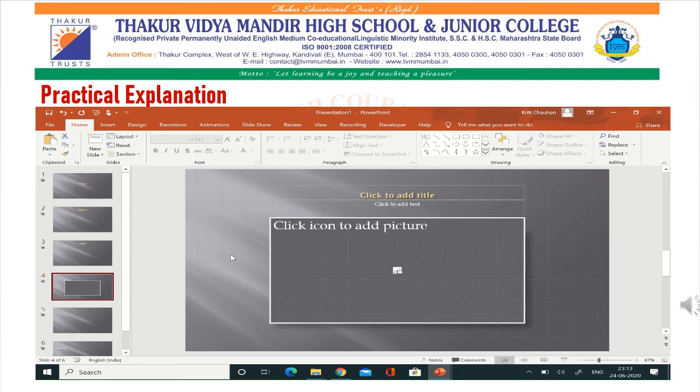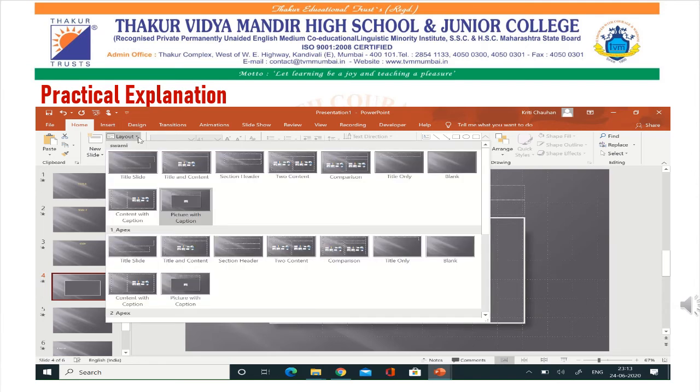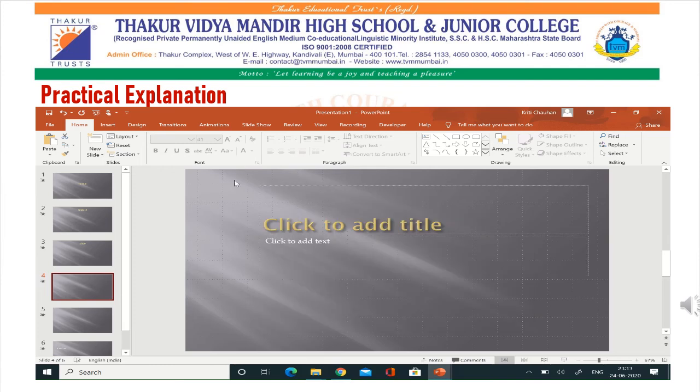Just click on this Layout button. This Layout button will apply another layout to your slide. So I want to apply this Section Header layout. So the layout of my slide number 4 has been changed. So the 2 ways you can add a slide are based on the default slide layout, and second, based on any slide layout. These 2 ways you have learned theoretically.